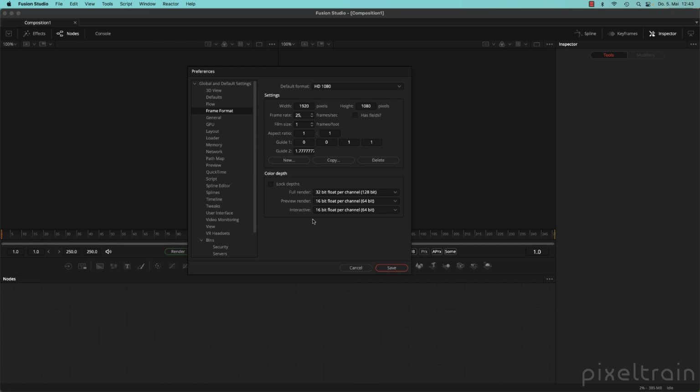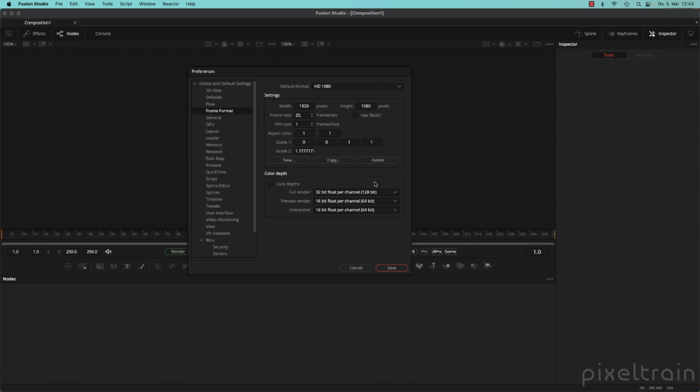So for my normal work, I use 16-bit floats for my work, and in my output I use 32-bit as the output, or also the calculation which is going on. It's not in the output. You can also output then with lower bit depth, but the whole calculation is done in 32-bit. So this is something you can change here if you like. If you want to have these independent, deactivate here the lock depth, then you can change that here.